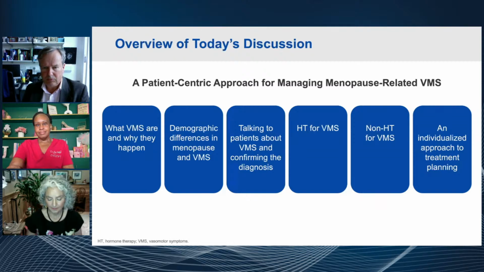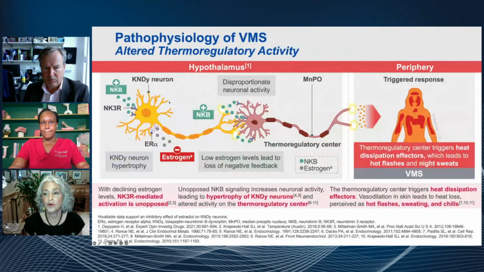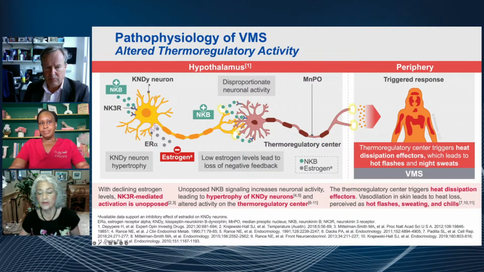So what are they? As best we know, there's an alteration in thermoregulatory activity in the brain. Quite simply put, the brain's thermostat is located in the hypothalamus, a portion of the midbrain. And specifically in these neurons called KNDy neurons that make different hormones that influence reproduction, called kisspeptin, neurokinin, and dynorphin. And we're going to focus on neurokinin because that seems to be the actor that causes the hot flashes.